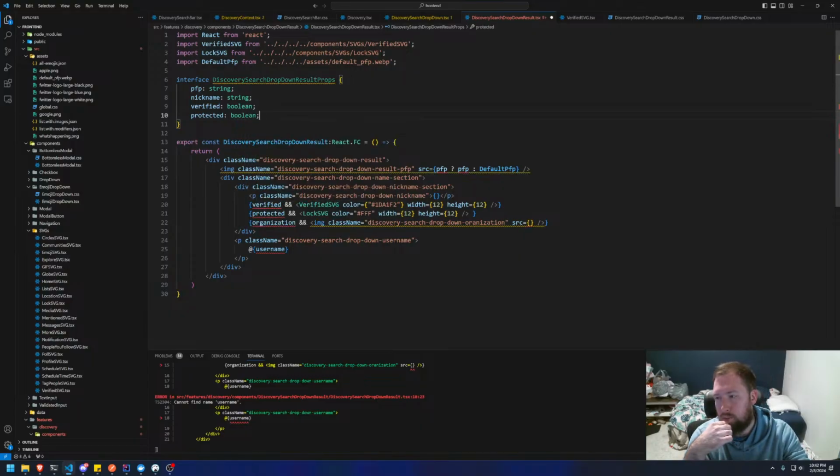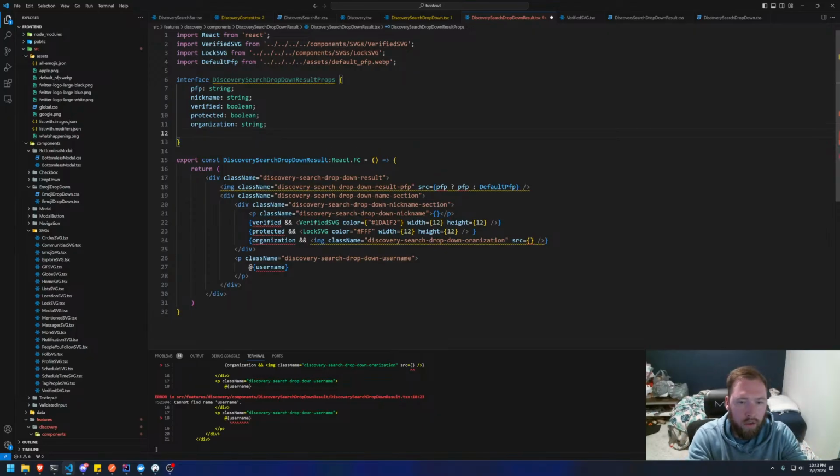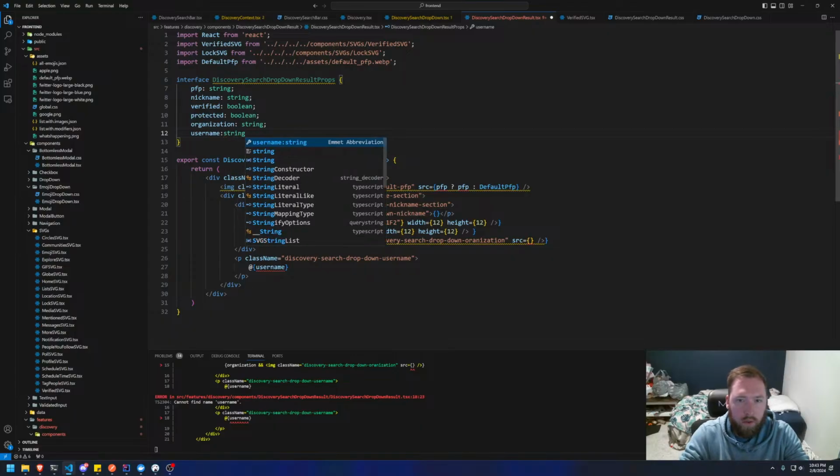And verified should probably actually be paid or actual, but I'm not that concerned about. Organization will be a string. Basically be like, okay, here's an image, or here's a link to the organization image. And then we need username. So username is a string.